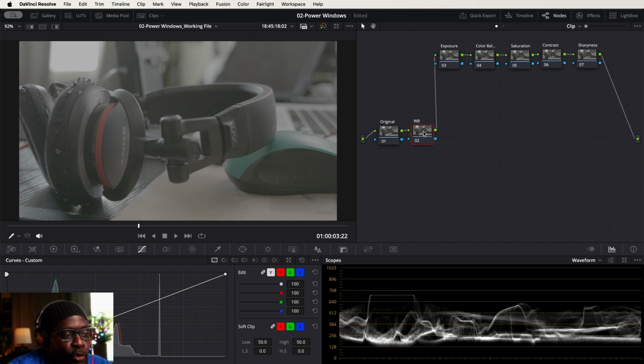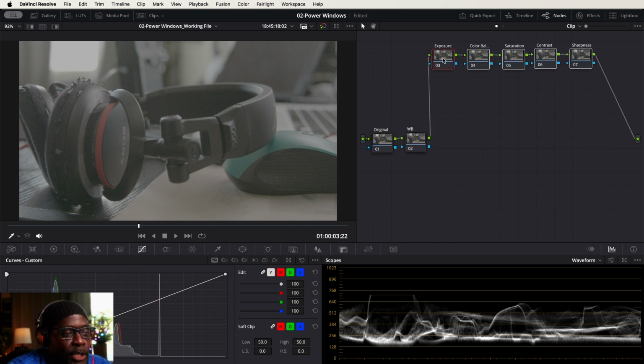You don't have to set your node tree up the way mine is. I just like to do it. I'm used to doing it like this, and for me, this is the best way to keep things organized. And when you already know where you're going to go with this, you can just create your entire node tree if you want, and then save it under your power windows. That way, you don't have to keep doing it over and over again. As a matter of fact, this is what I'm going to do.